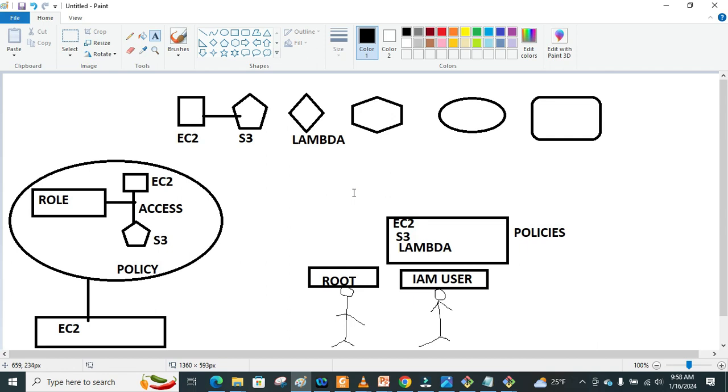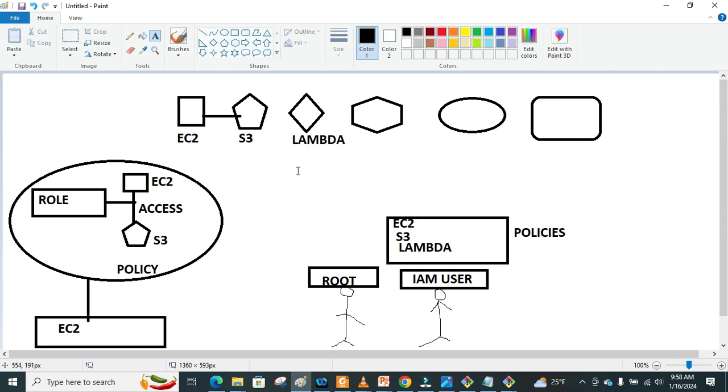Policies can be given to roles and policies can be given to users, but policies are rights. So a role is an identity for a resource, while a policy is a right given to a role. Okay, that is your takeaway.